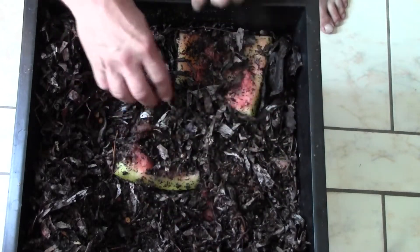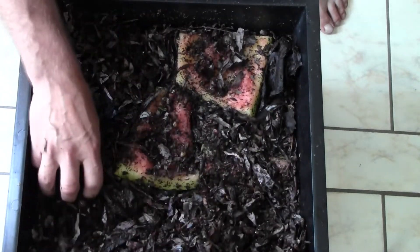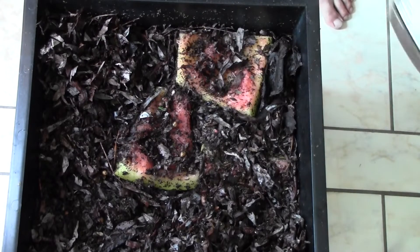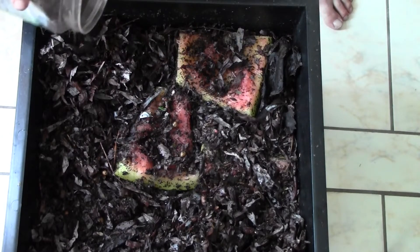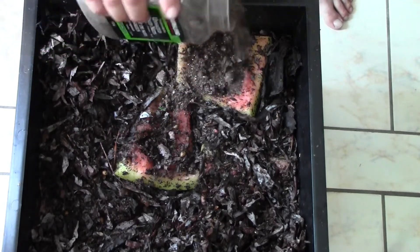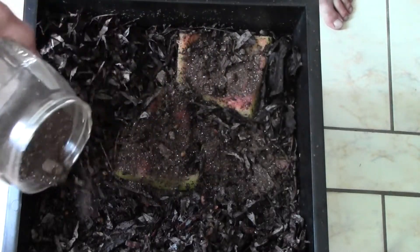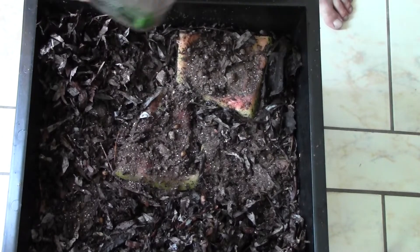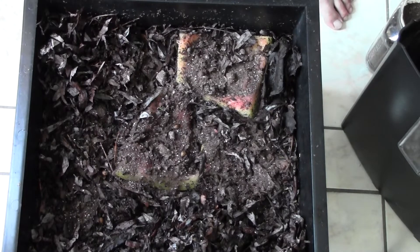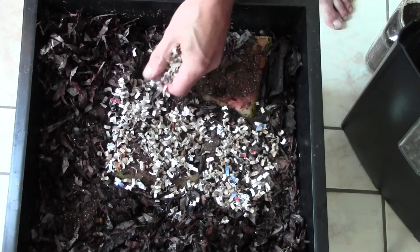You may think that with the zucchini in the top tray and this food in the second tray it's a lot, but I do have over 1,100 worms in here. I haven't been feeding this bin as much as the black bin outside, and those worms are really progressing and growing. So I thought I would add some food to this second tray to see if that kick-starts the growth of these worms and how much happier they will be.